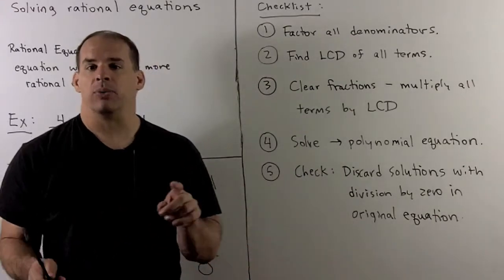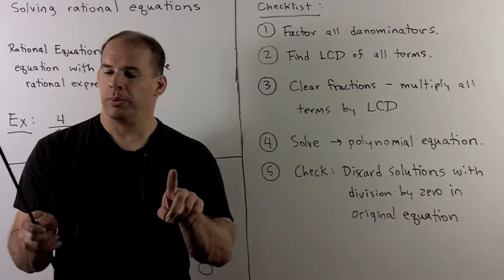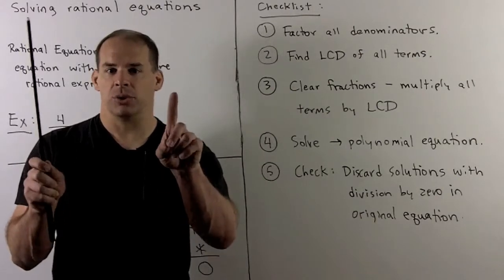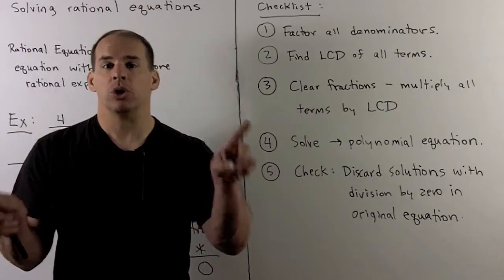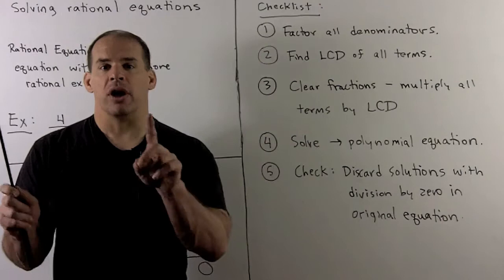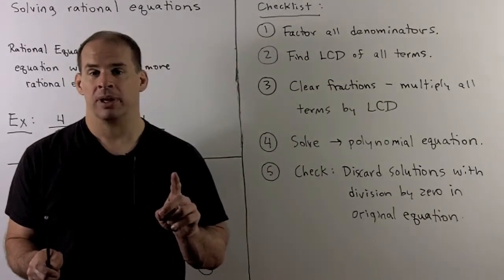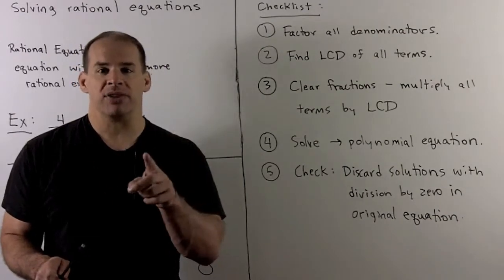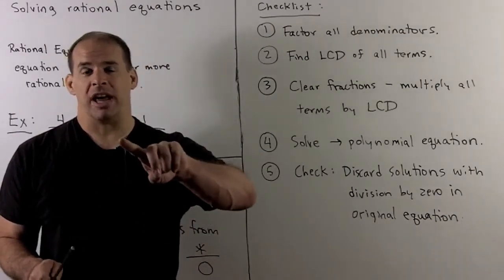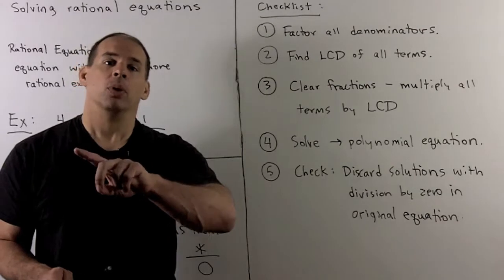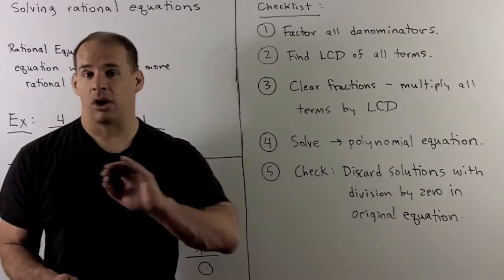If we have an equation and I do equal operations to both sides, we don't change the equality. So if I multiply both sides by the least common denominator, the equation doesn't change. That's just a fancy way of saying: take a look at your factored denominators, figure out what you need to multiply by to clear all the fractions.